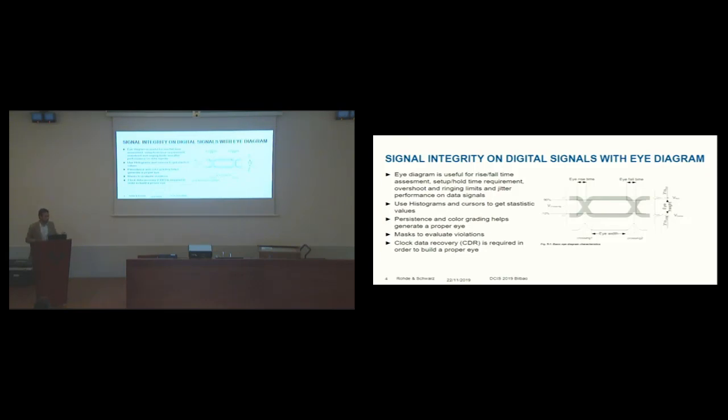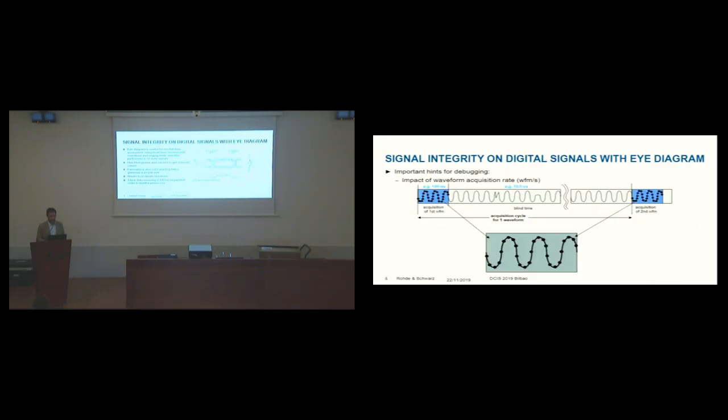The problem so far is that if you look at the current solutions in the market, most of them do many calculations, like clock data recovery and histogram measurements, in post-processing. So what's happening there?